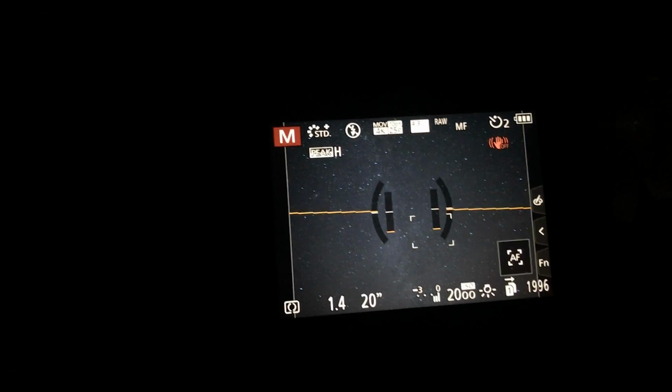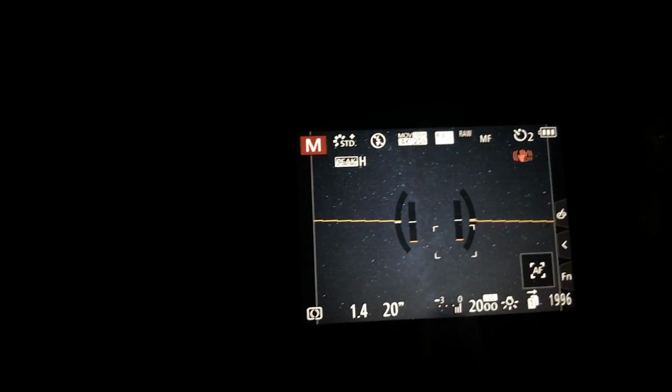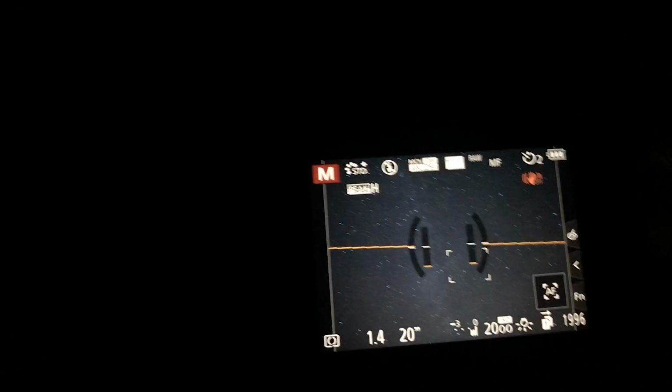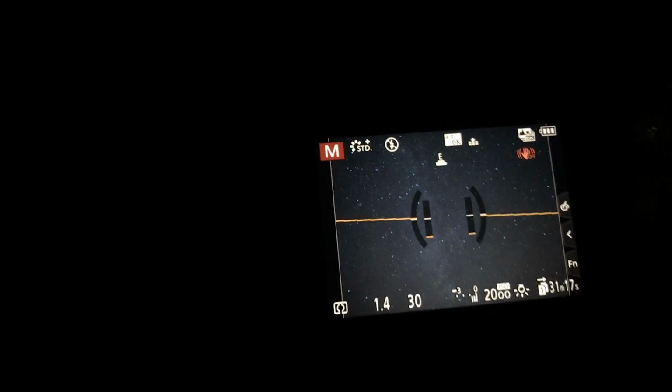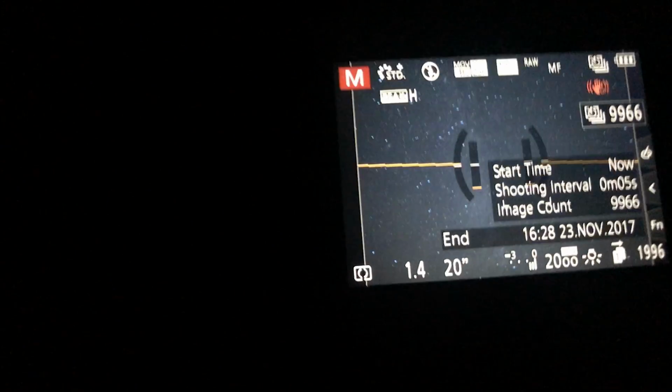So after grabbing focus, I take a few test shots to make sure the Milky Way is in the center of the frame. For the best results, try to have it slightly to the left as the Earth rotates counterclockwise, so you want to counteract that movement slightly. Lastly, put your camera in time-lapse mode. Set it to a high number of pictures with an interval of a couple of seconds.